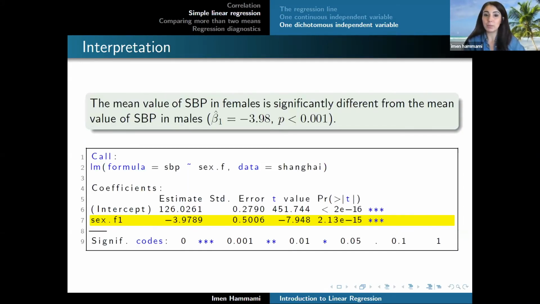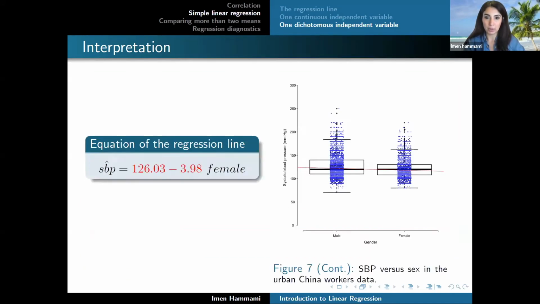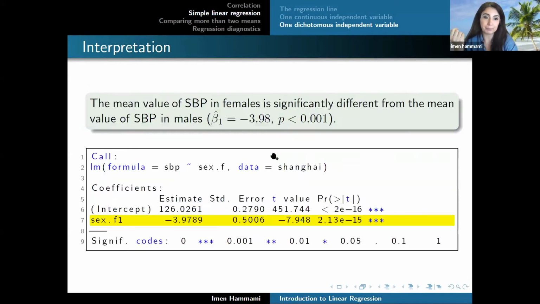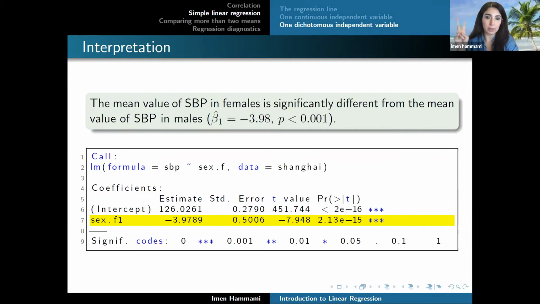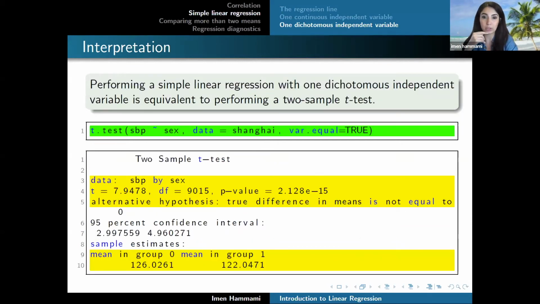And I think the problem is that, I'm going to show you the box plot again, it was really hard to distinguish. You can see the scale here of SBP value. Those who said there could be a difference were looking at the differences here. So there is a difference of about 4 millimeters of mercury between males and females. It's really hard to tell from the plot, so that's why you need software to tell you that. Okay, so what I want you to remember is two things: you need a slope, and you need to understand what the intercept means in this situation.